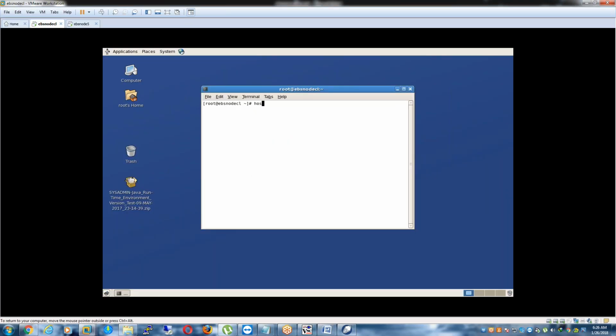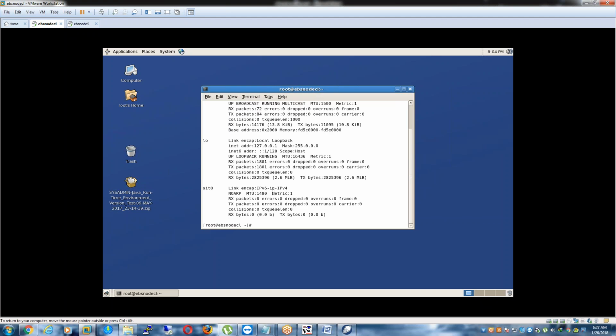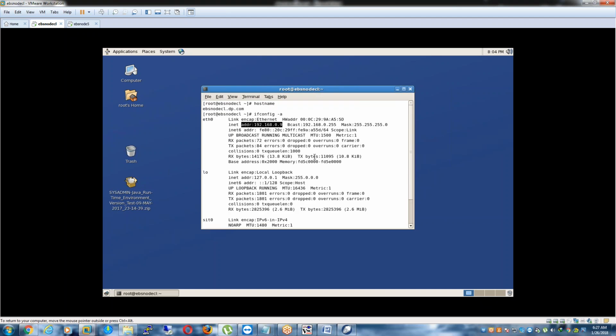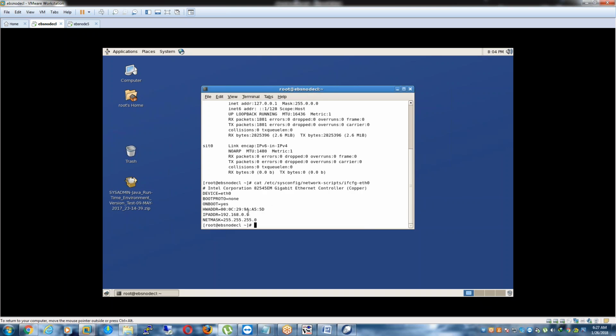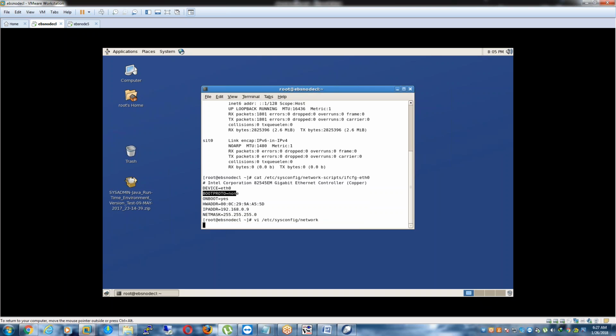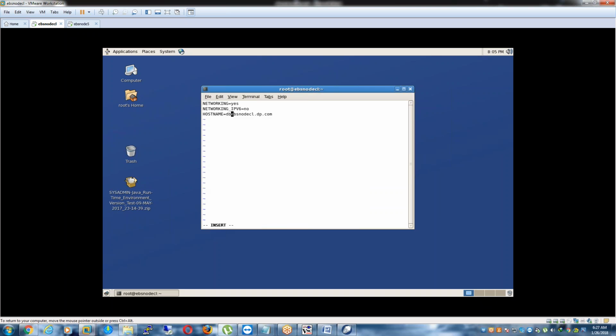Okay, let me check whether I'm using the static IP or dynamic IP. Okay, BOOTPROTO is none. It means I'm using static IP. So let me change the IP address for this machine. In the network config, I'll make this one the DB node, so it could be easy to understand which one is my DB node and which one is my application node.